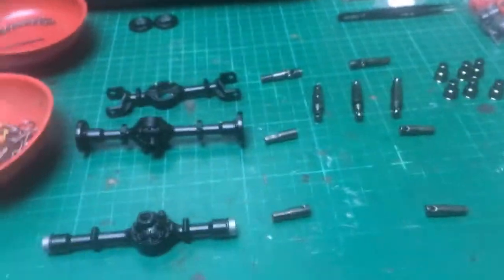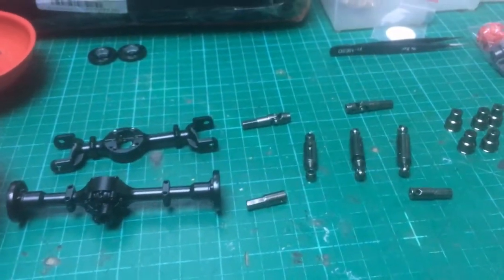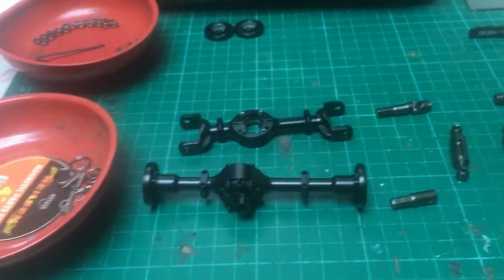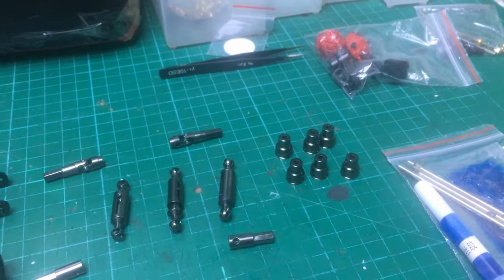Right, I've done a bit of organising. These are all the metal parts for the truck, basically all the metal running gear. When you get the kit, it comes with the plastic parts as well as the metal ones. So you need to separate out the plastic parts from the metal ones so you can be sure you're using the correct ones.